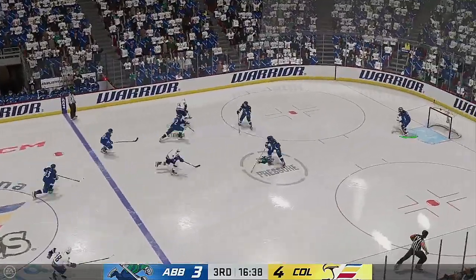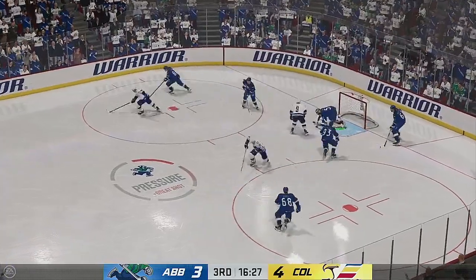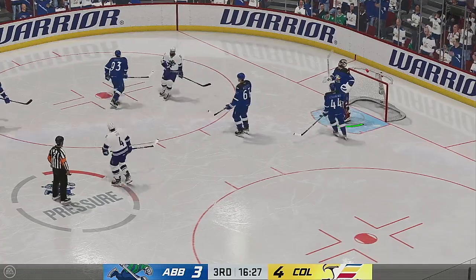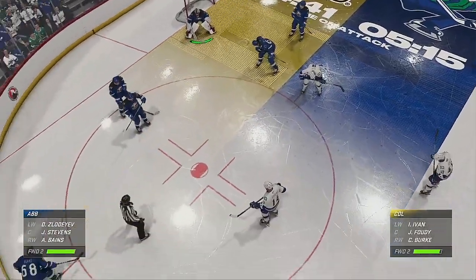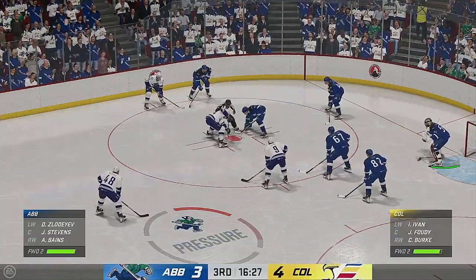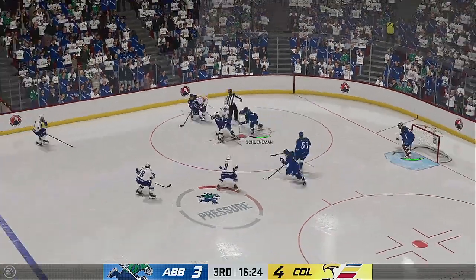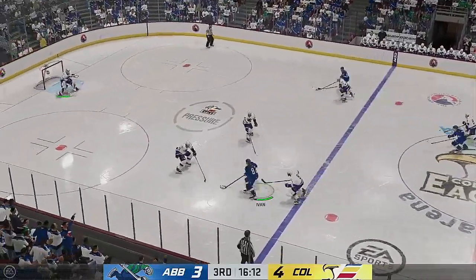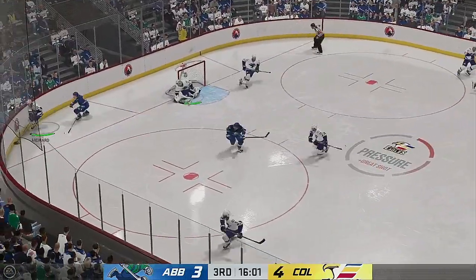And he takes the feed. Stevens plays the puck. Here's a shot. Oh, wow! What a save with the glove! Abbotsford's played well tonight, but they still trail here early in this third period despite leading in the shot department. And with the centers tied up, he swoops in to take possession. To the front! Jabs the puck away. And the save.